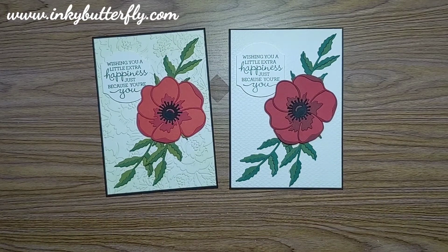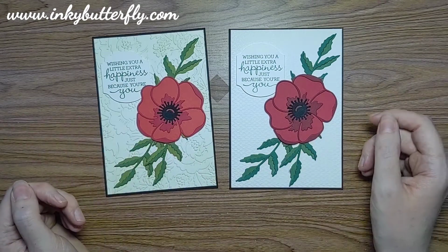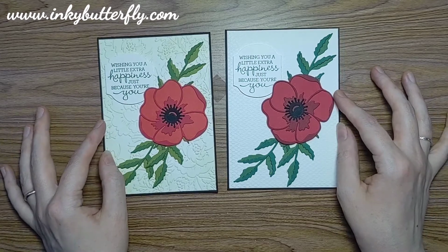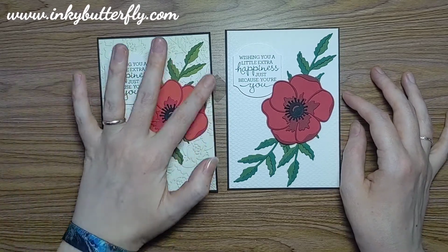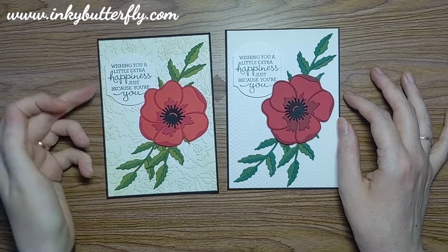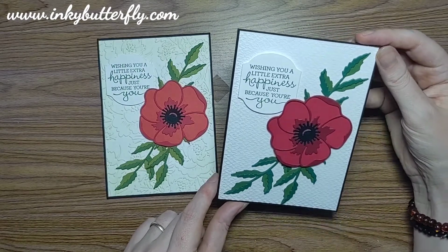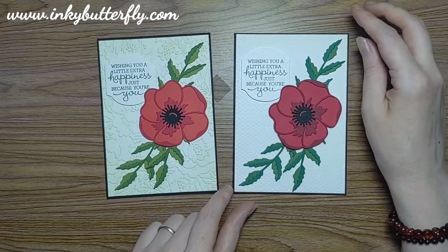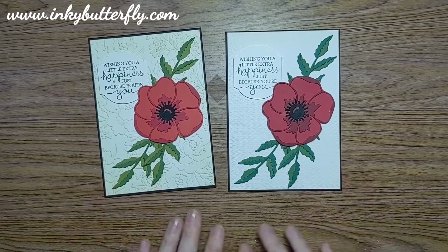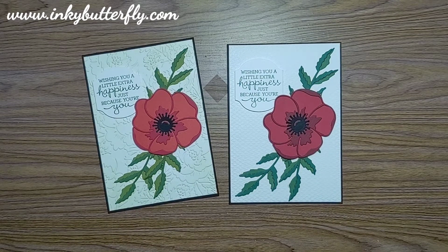Okay, so a few little bits and pieces to take from that. See what colour combos you prefer. You might want to mix and match the flower and the leaves to make them look different again. I do think that adding the little light covering of the green ink on the background helps the sentiment tag to pop, but then you do get a really nice clean white finish when you don't do that as well. So very much up to you guys what you think you would prefer. I'd love to know in the comments, and I'm sure you will let me know.